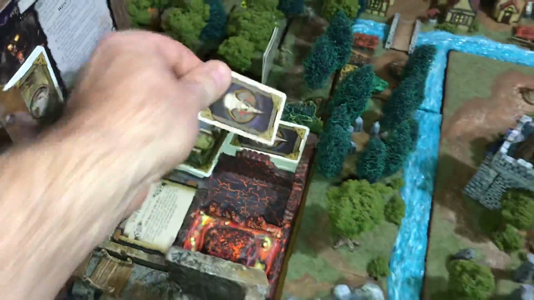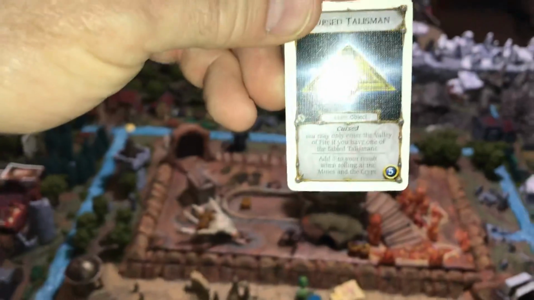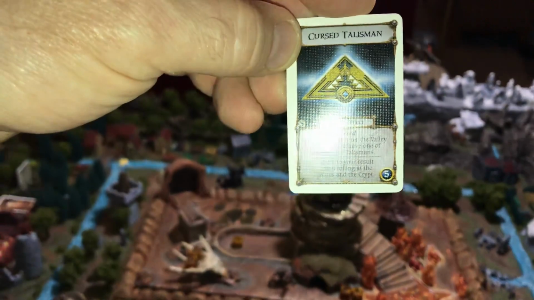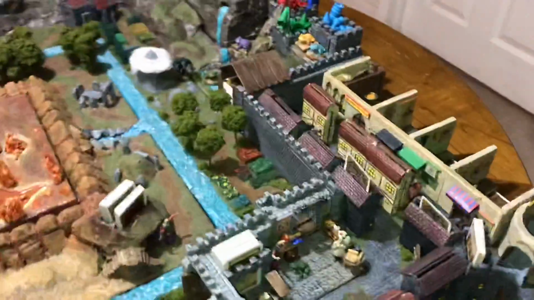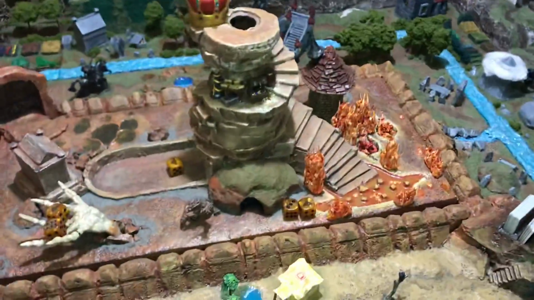Here he goes. And instead of a city card, because the Harbinger is out, we draw this. Ooh, what is this? Cursed. You may only enter the Valley of the Fire. It's a cursed talisman. Add 3 to your result when rolling the mines and the crypt. Oh, yikes. Okay, well, cursed item. I guess that's better than some kind of mean, bad beastie. And there is the Bard sauntering through the city.